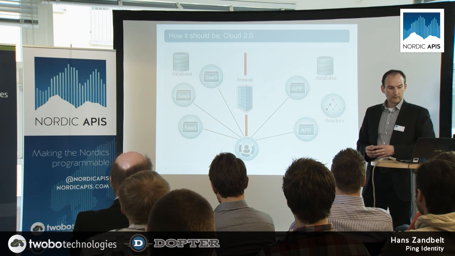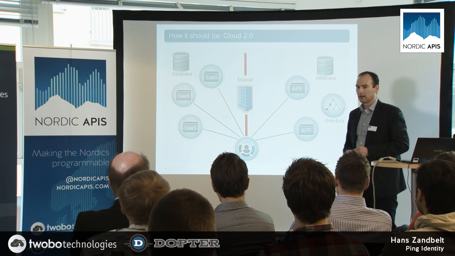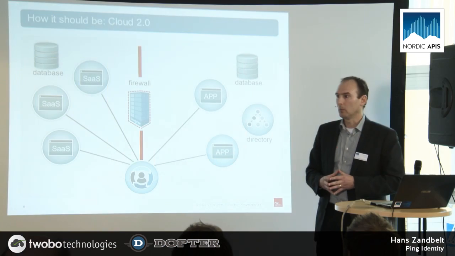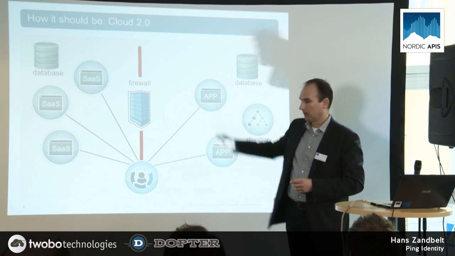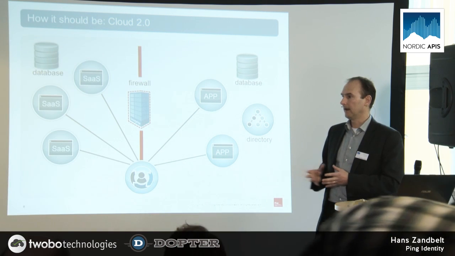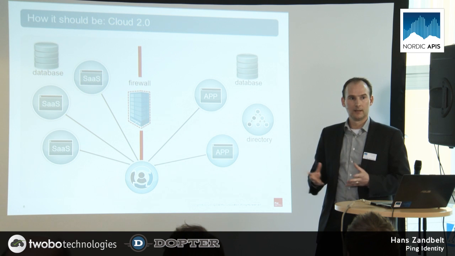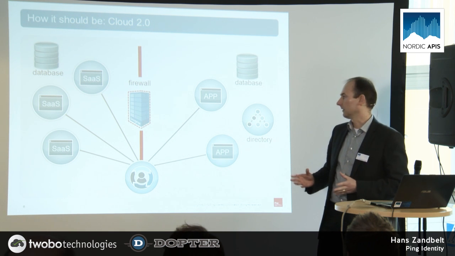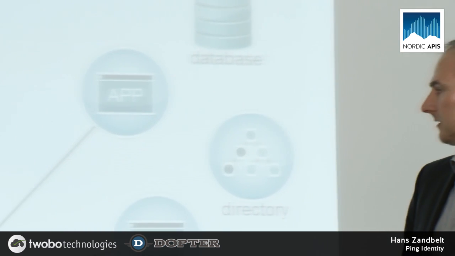So dealing with all of that requires a different architecture, and that's the one that I've labeled Cloud 2.0 over here, where the role of the firewall, you see that the big firewall has shrunk a bit, is less important because it cannot deal with the type of access control that we need to leverage. It can deal with transport layer security, but not with the application level security that we want to address here.